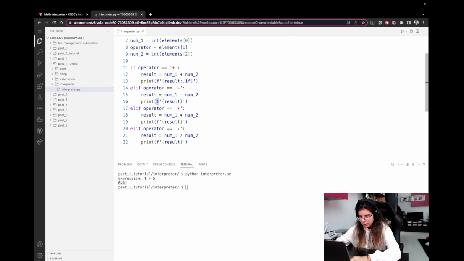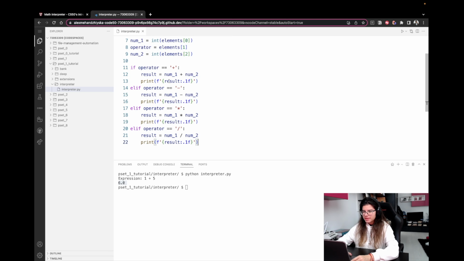Okay, so again, we have F for formatted, then we have quotes because this is going to be a string. And inside of this string, we're inserting our variable. That's why we're using the brackets, because we don't want to literally write result. We want to insert the answer, like the value of this result. That's why we're using those curly brackets. And we would like to also format it to the first place after the decimal point. So we say colon, period, 1F, which means format to 1 decimal place.